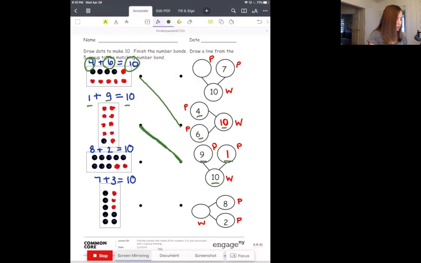I see it. So this is our next rectangle, right here. 8 plus 2 equals 10. Well, let's look at the top. 8, 2, and 10. Do you see those numbers over here? No, I don't see those. And we know it can't be this one, but we'll look anyway. 4, 6, and 10? Nope, those are different numbers. What about 9, 1, and 10? Nope, those are different numbers as well. So it has to be 8, 2. Oh, there's our numbers. And what's our whole number, our big number? 10.